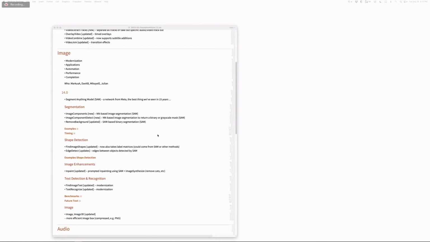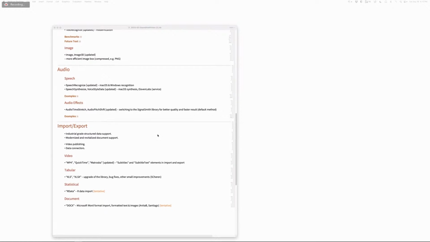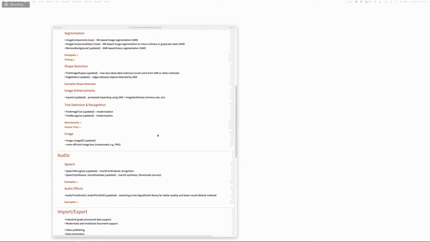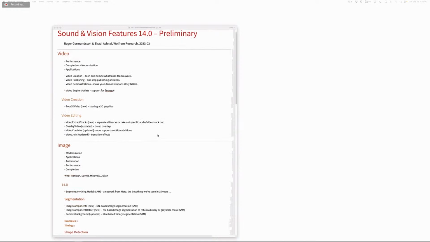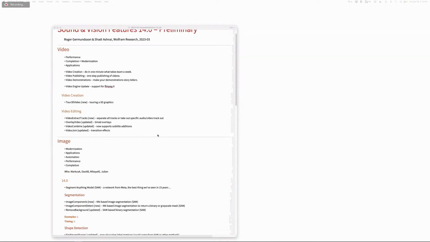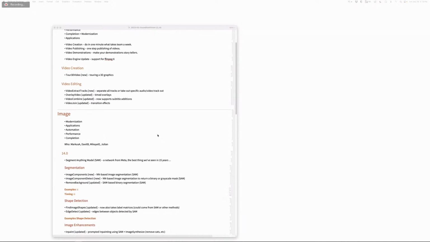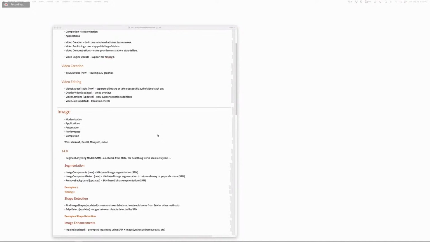Did we start on this, or have we got nowhere with this so far? I think we've been through most things actually. In particular for the image stuff, maybe we want to revisit it, now that I think about it. Shadi, what do you think? Yep, I think we can revisit it today as well, but it might be best for some other development purposes to go through audio and import export first, and then come back to image because it might end up being a longer discussion.